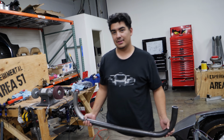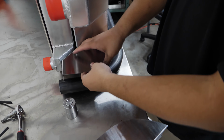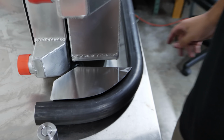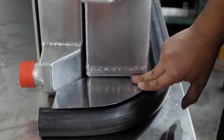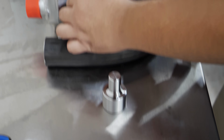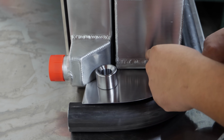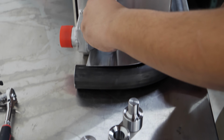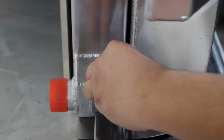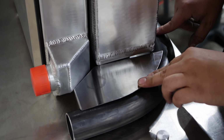And that's all, folks. We're not welding this piece in, we have to clean it up, make it look billet, obviously. These are going to be the mounts for the radiator and intercooler. And then we're going to put these billet dimple dies in right there. So imagine this right there. This one's going to have its own bracket, and this one's going to have its own bracket. Also, a rubber gasket goes in there to hold it in place, and up top we'll have the mount that mounted down. So this thing is not going to go anywhere.